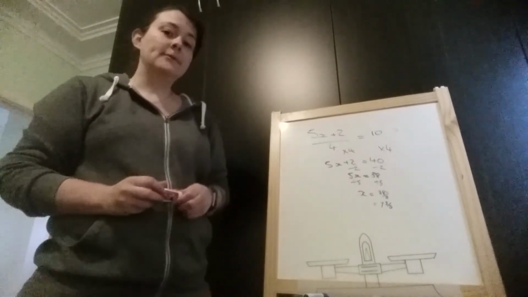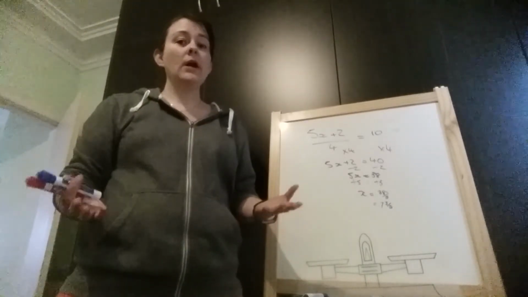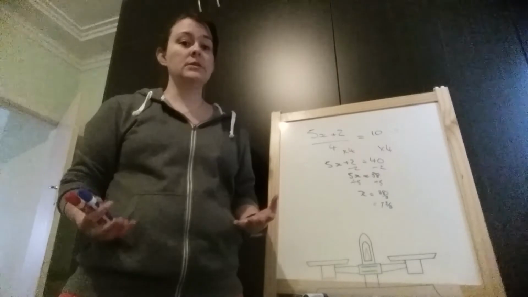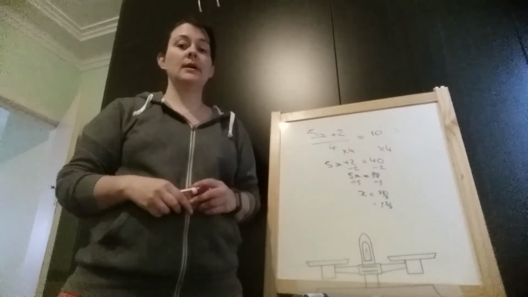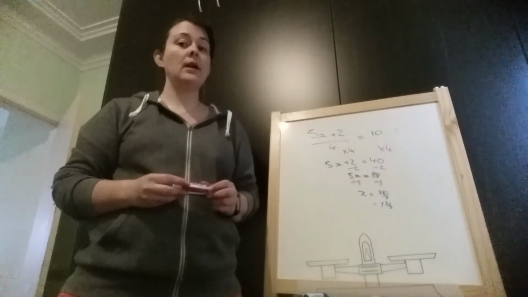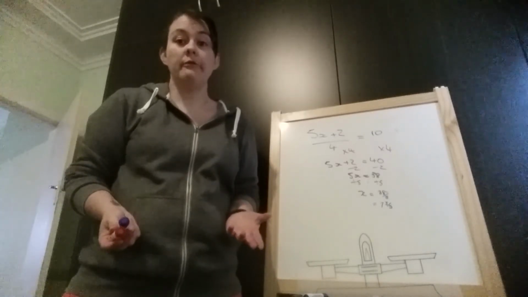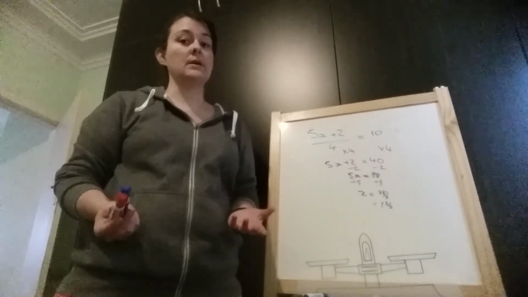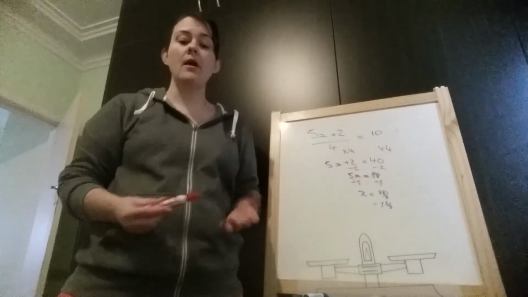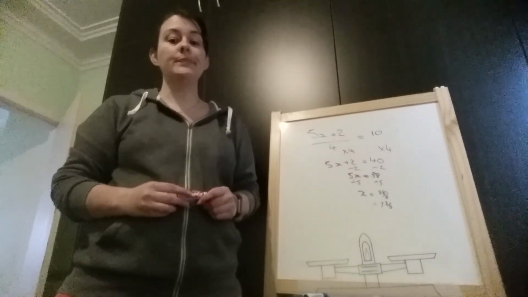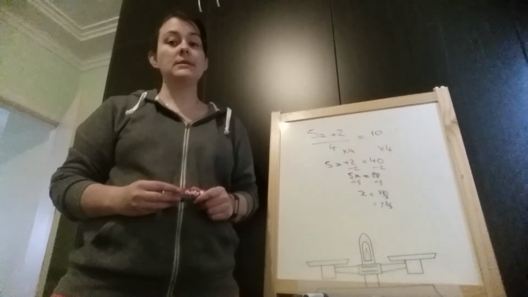So that's just a couple of questions. During class today, we're actually going to look through a whole lot more questions like this, and we're going to work through some other things. We're going to start looking at what happens when you've got a negative, when negative x equals something, and how to make it so it's a positive. And we're also going to look at some expanding brackets and things like that.